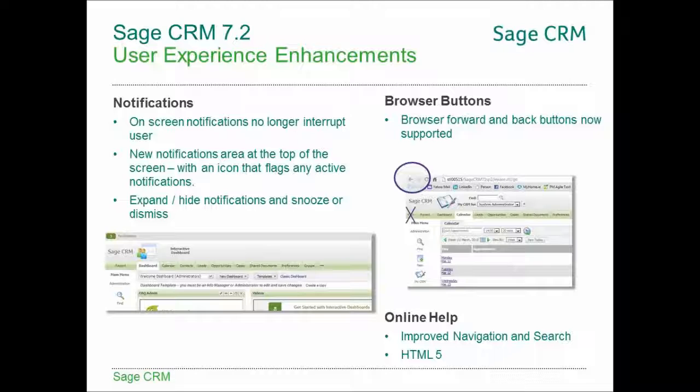On the right-hand side, for those of you who remember the old days of Sage CRM where we had our own browser back and forward buttons, which were in place to better manage the user experience, in other words, to make sure that people did go back to where they were previously versus using the top buttons. Well, now that we've removed the frame sets from the product, again, something we did in reflection of moving to multi-device and multi-browser installations, we don't have to have those embedded buttons anymore. Users can simply use the back and forward buttons in the browser that they would normally use with any other application. So ease of use is a big thing here, just reminding people that those buttons are now changing.